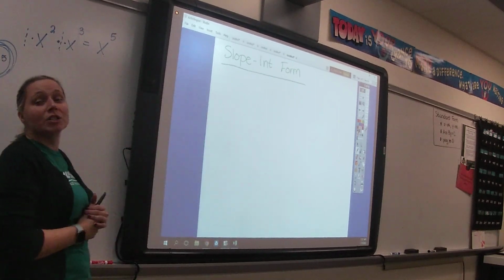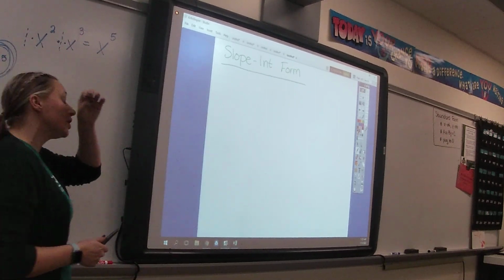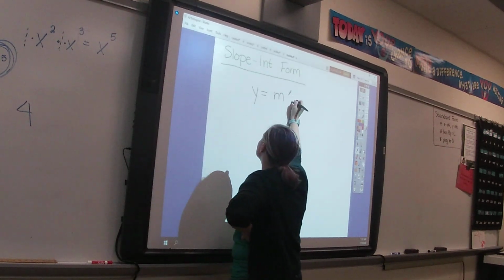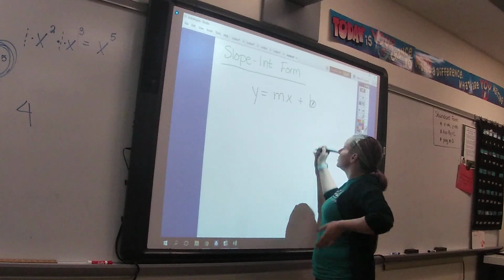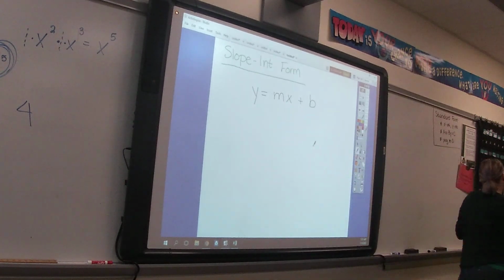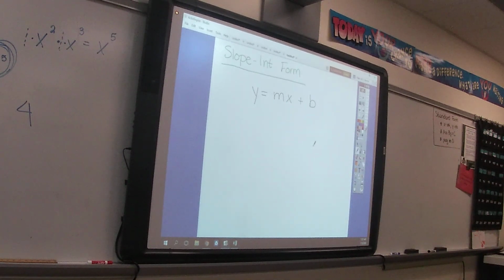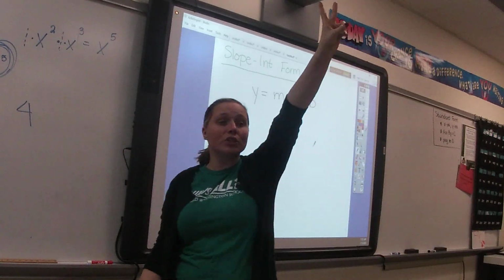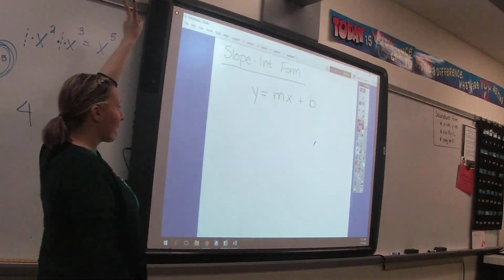So what did we say? Slope-intercept form, what does that general form look like? y = mx + b. So let's start seeing here how much we remember and what we can find from the beloved formula. Okay, so we have 2 letters in here. There are 2 things that we can find. What are the 2 things that we can find?